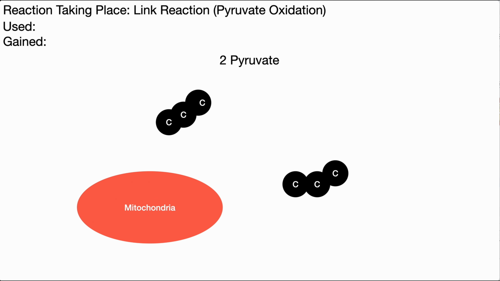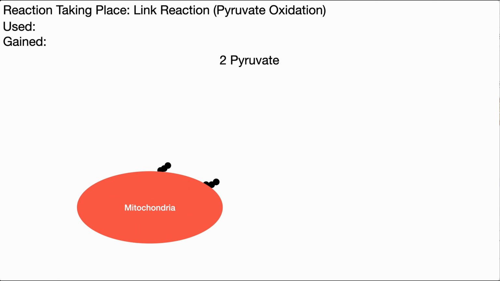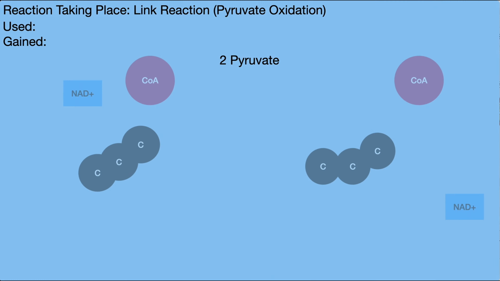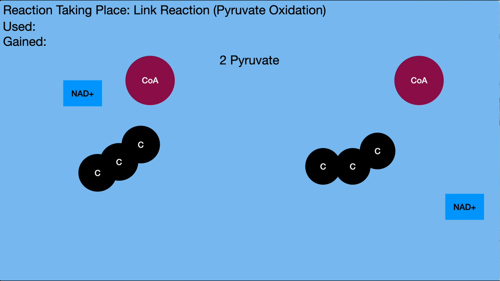Next comes the link reaction. In the presence of oxygen, pyruvate will move into the mitochondria. So let's see that happen there. Yep, good to go. Inside the mitochondria we are, although that was red and now this is blue. Doesn't make sense. Claire did it. Don't ask me why. Okay, moving on.